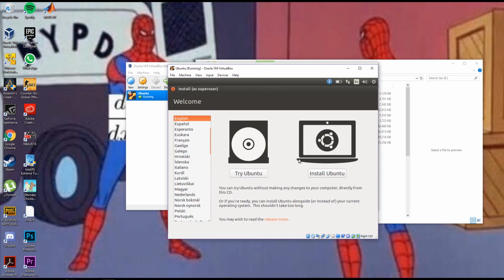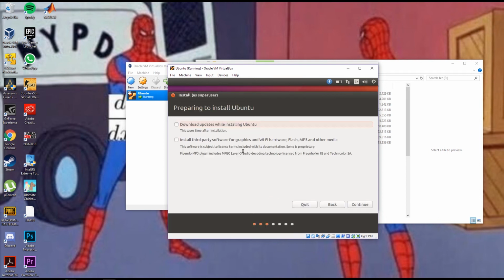Now, I don't want to try Ubuntu. I want to install it because this is gonna be used in the virtual machine. So I'm gonna hit install Ubuntu and download updates while installing it, and install third-party software. This selection helps you to install the players and maybe some of the Wi-Fi or driver adapters whatsoever.